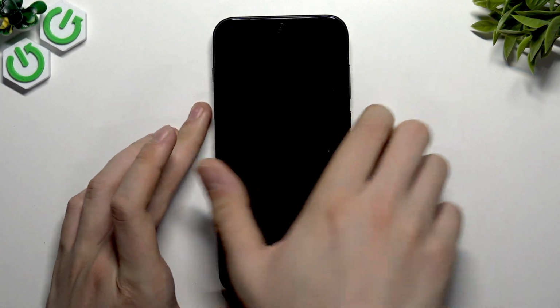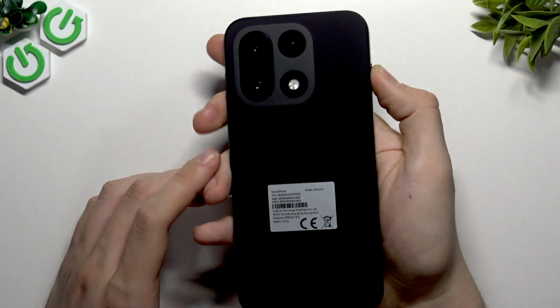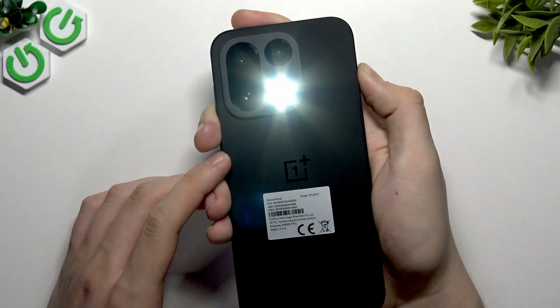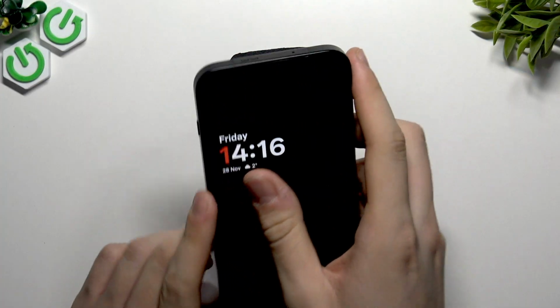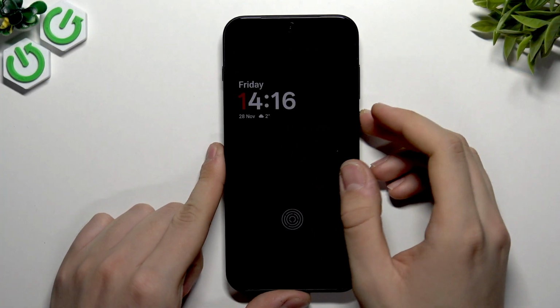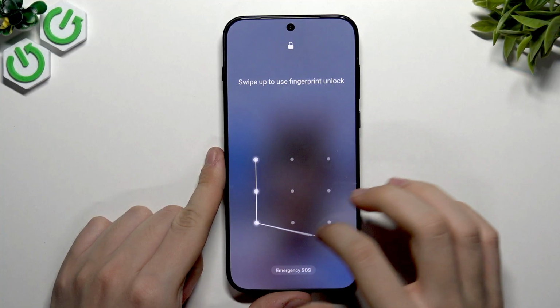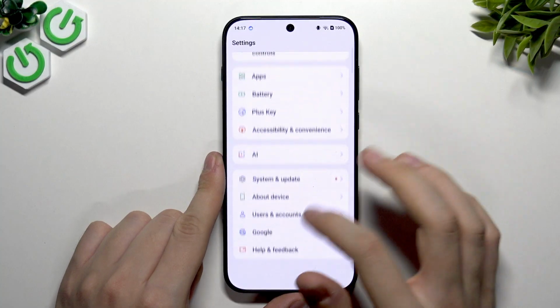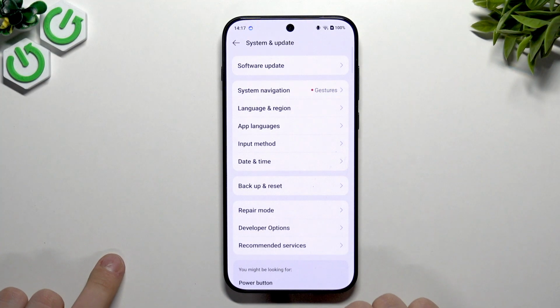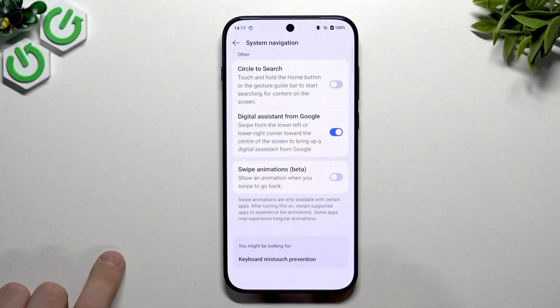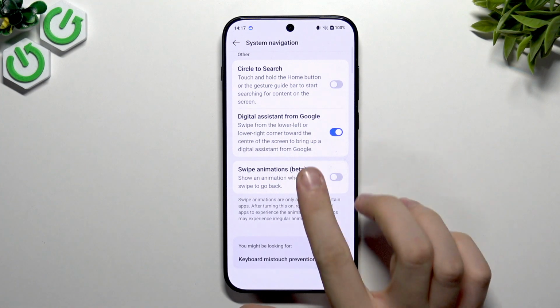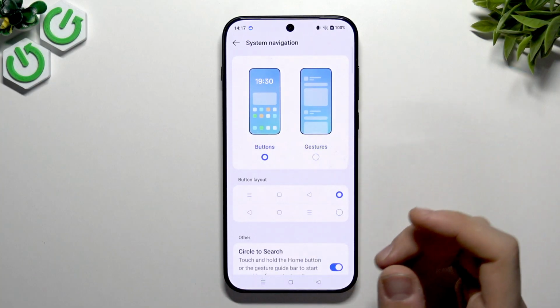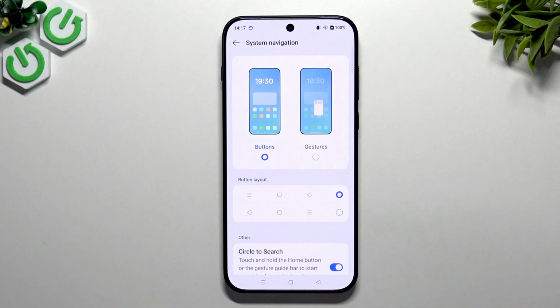Now if we do the press and hold as it was said, we can enable or disable the option. Now when we go back, we can move to the next function, which is placed in the system and update. Here tap system navigation, and if we go up, the default value that's set is buttons.